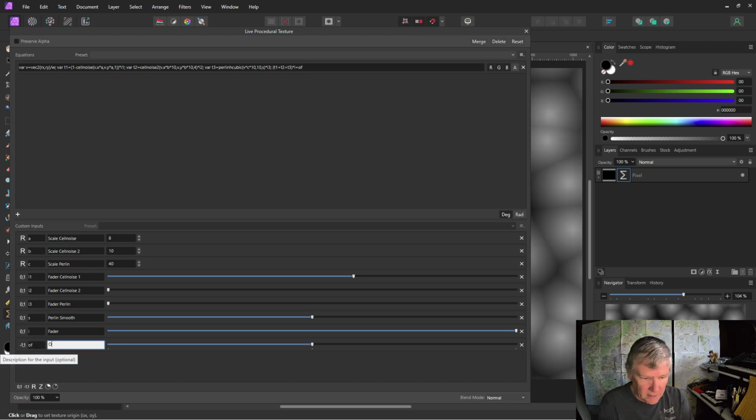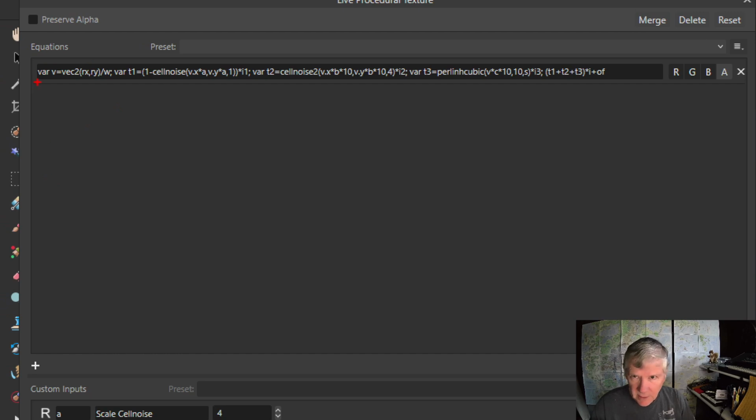OF, so general offset. The final form of the equation for the snow filter is variable vec2 Rx Ry over W, variable T1, 1 minus cell noise of v dot x times a, v dot y times a, comma 1, and then that whole thing is multiplied by I1.